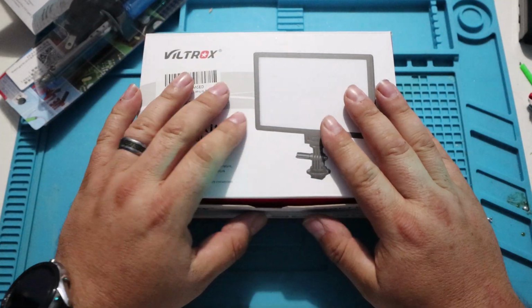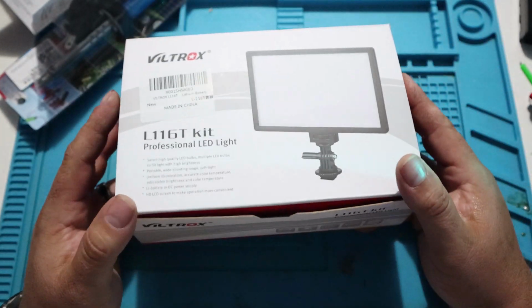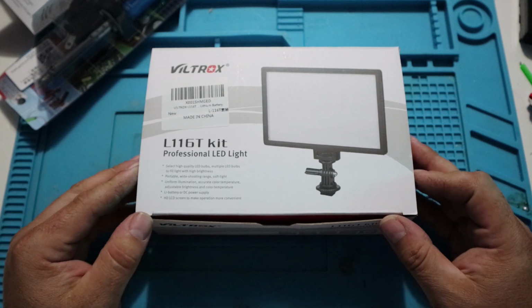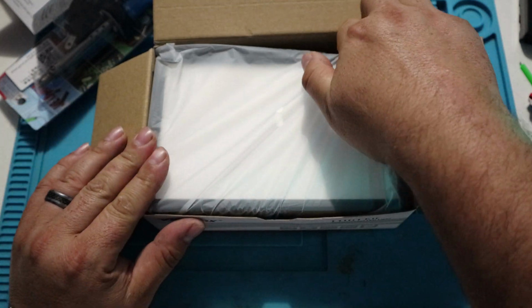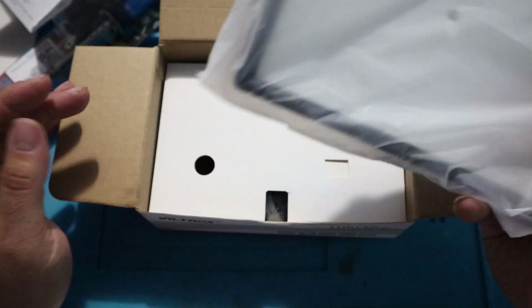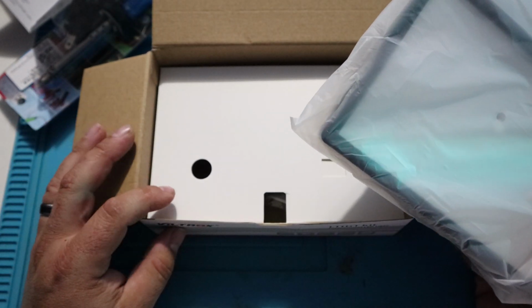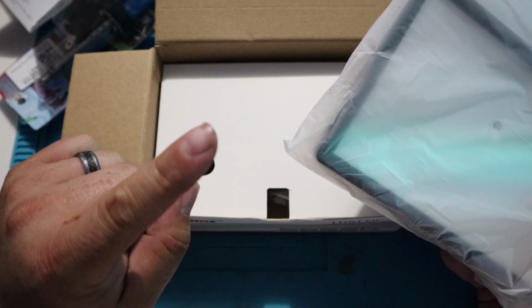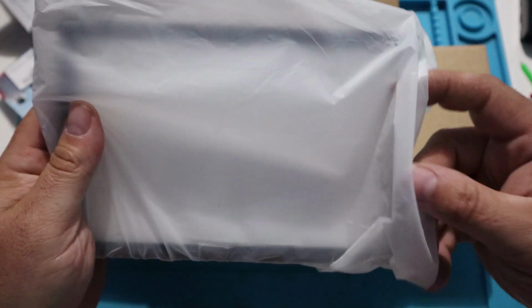Anyhow, it's actually pretty simple. You should be able to appreciate the simpleness of this. The box is made in China, of course, but it's nothing special, no pictures or anything, just the front. That's what you get. All right, so open, and the first thing you get on top is the LED panel in this nice little plastic baggie. It's thin, but it fits. The box is made tight. For shipping, unless it's UPS, which is terrible, any other shipping company, a good tight-fitting box is probably better than a ton of bubble wrap anyhow.